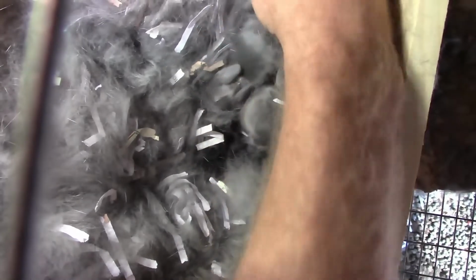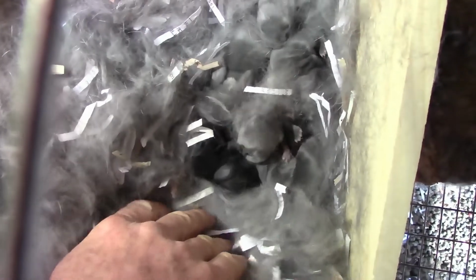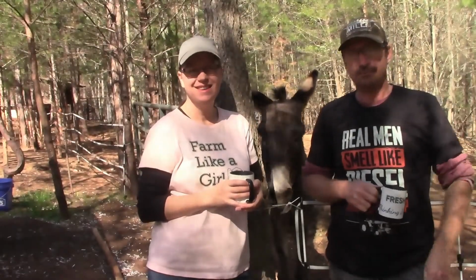Carrie and Tyler, if you're looking for blues, she has got a nice pick. She had one little black, and then 1, 2, 3, 4, 5 blues. But she has been a great mommy, and she was also the first one that gave. So she is probably going to definitely be one of our keepers in our breeding stock for sure. Well, that was a lot of hard work making those bunnies.